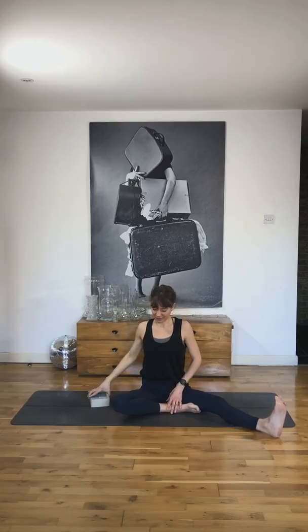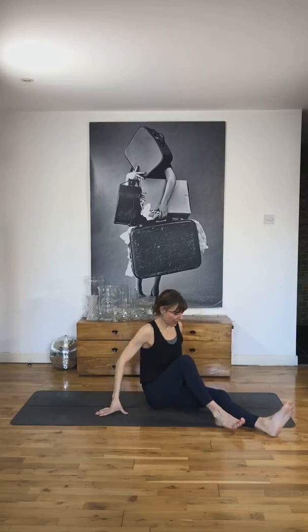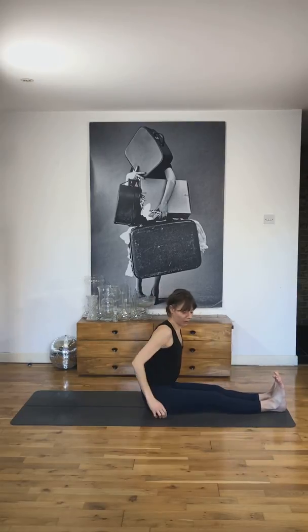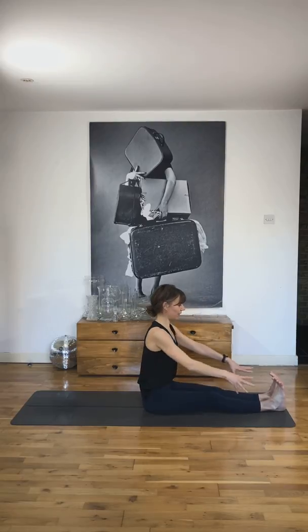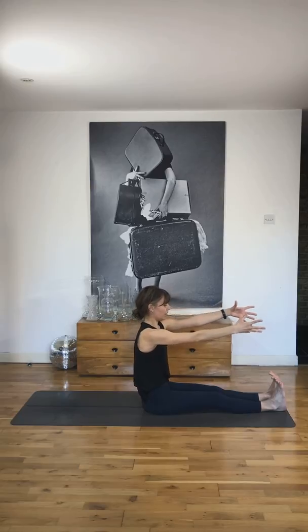And loop your shoulders. Great, so move your brick if you have a brick. And then come back facing the front edge of your mat. Flex your feet, spread your toes, arms parallel to the floor. Navel in, slowly start to come down.